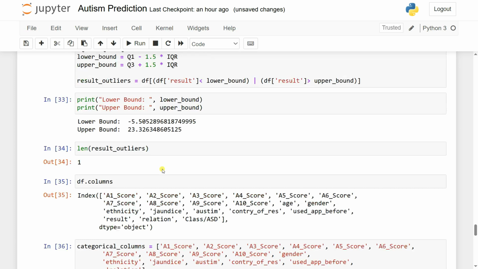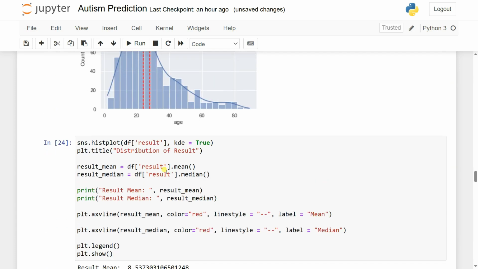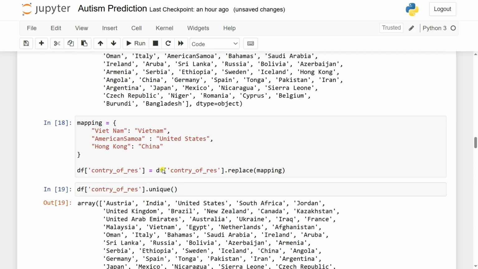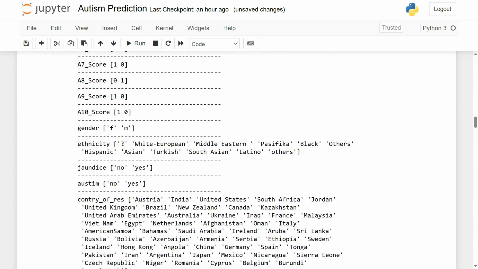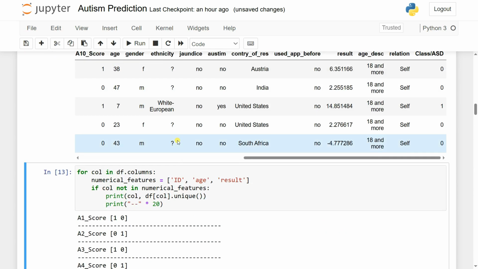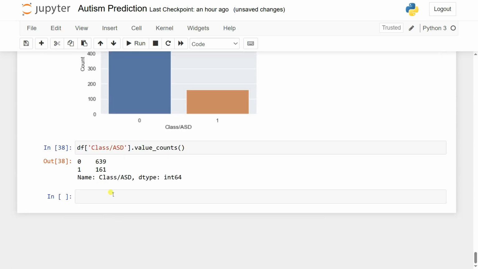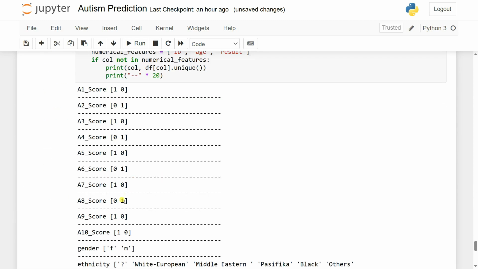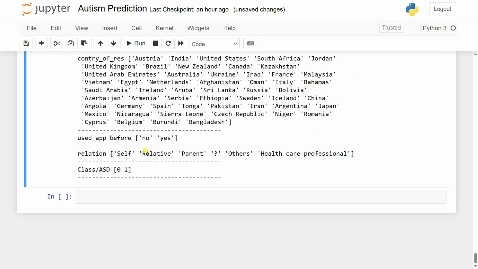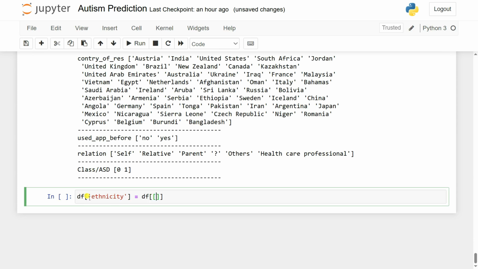Now let's start replacing this one, the ethnicity. You can simply copy this and paste it here so that you can clarify it correctly. First replace ethnicity, and then we're going to use this one to replace it.